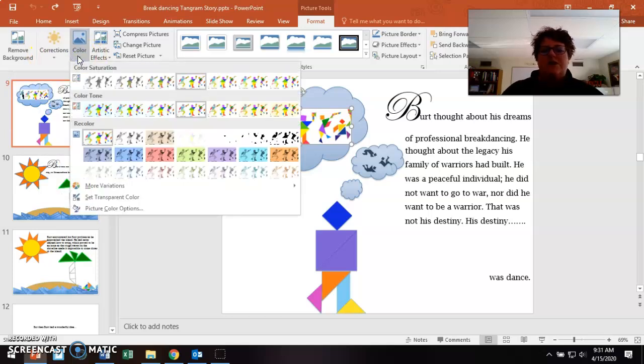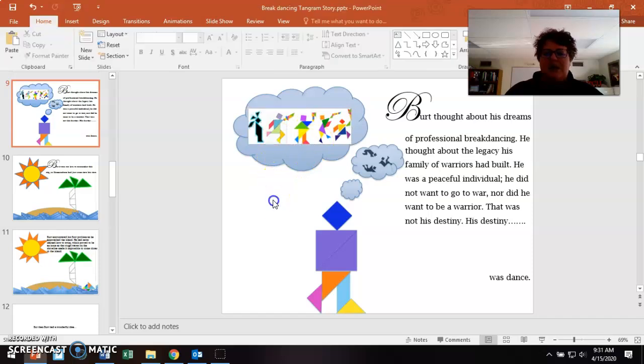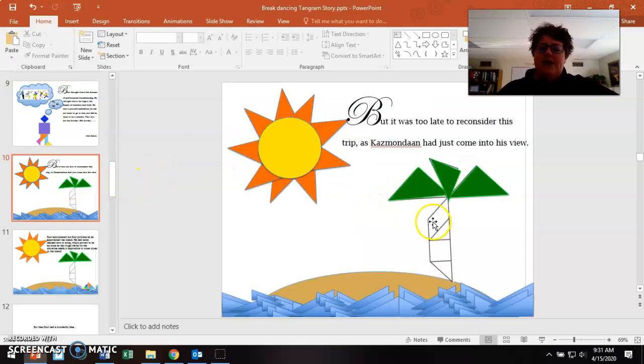Okay, so you want to go to Color and go down to Set Transparent Color and let the white be transparent. Normally the white goes away, it just didn't because I'm recording, but anyway, that usually does it. So do your best with these. They don't have to be perfect. Be creative. If you have children at home, help them make a story. Let them pick pictures from that handout and say, okay, let's use this story.